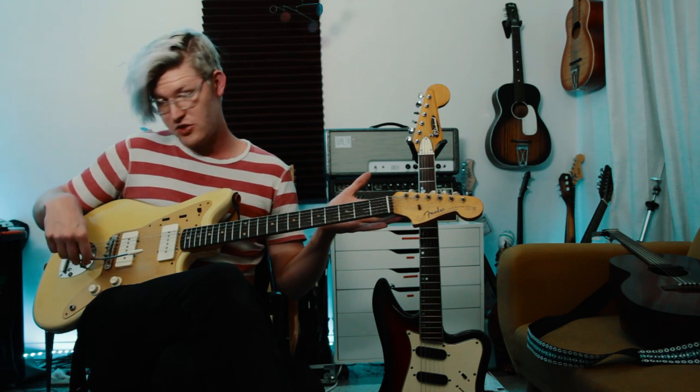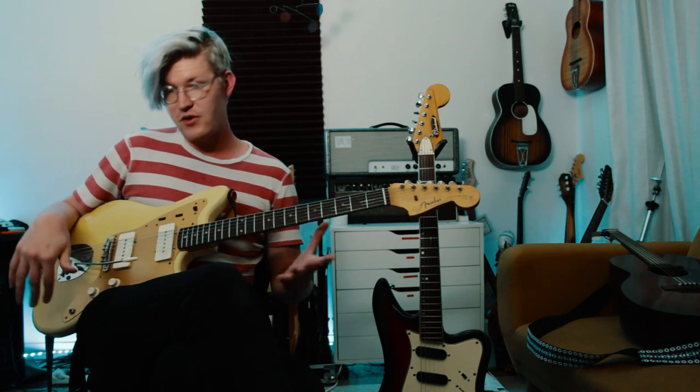Original bridge, original pickups, all the original electronics, original neck, original frets, original tuners, original tremolo bar and tremolo system — everything was original with the exception of the finish. I pulled off the pickguard, took a look underneath — original pickups, everything signed like it should be. And I just loved it. It played great. It's got a really slim neck profile — a really thin neck, which for someone who has big hands, I actually like a smaller neck profile, it feels more natural to me. So I kind of fell in love with it and ended up buying it that day.